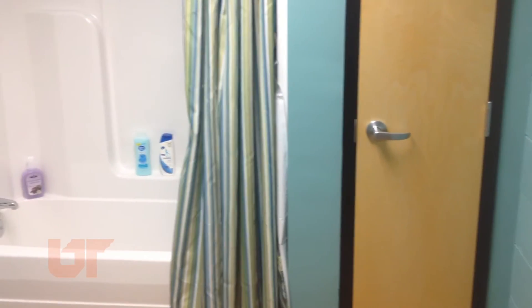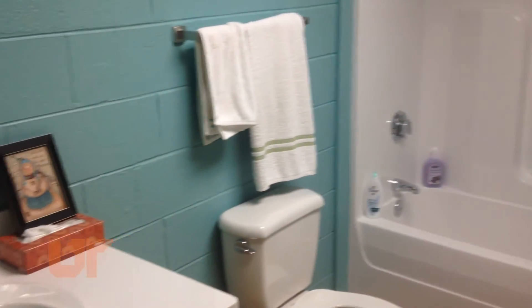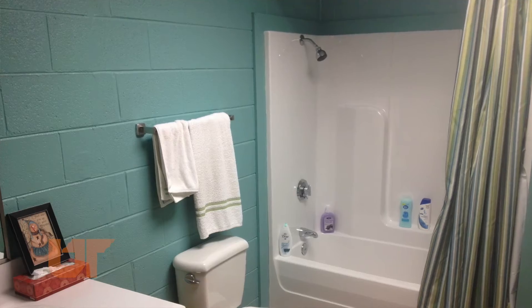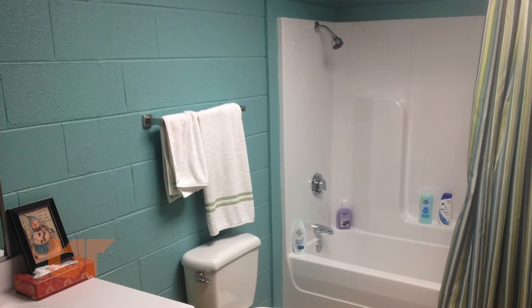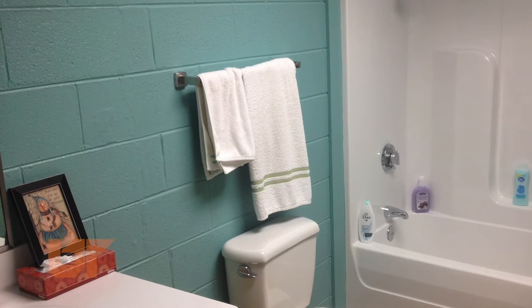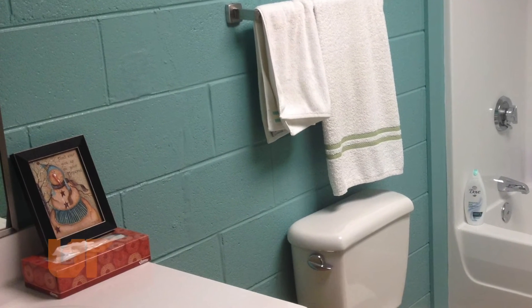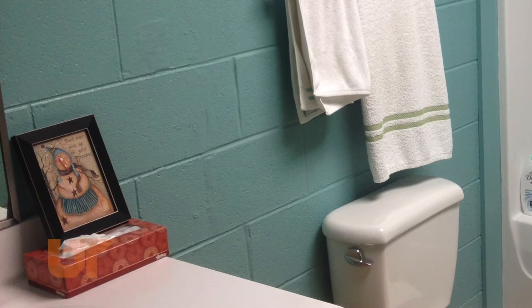And the College of Engineering — Dr. Lee is doing a lot of research surrounding sensor technologies. He's going to be installing a lot of sensors in this space to see how a client moves within their own home and how that affects their daily living and keeping track of movement within a space.